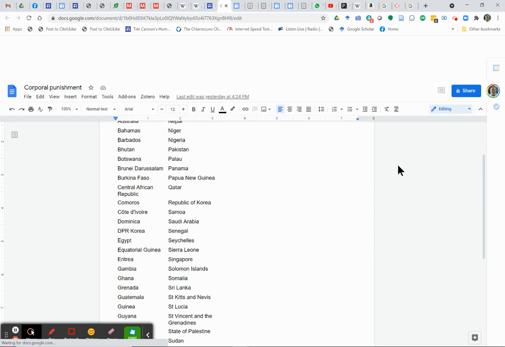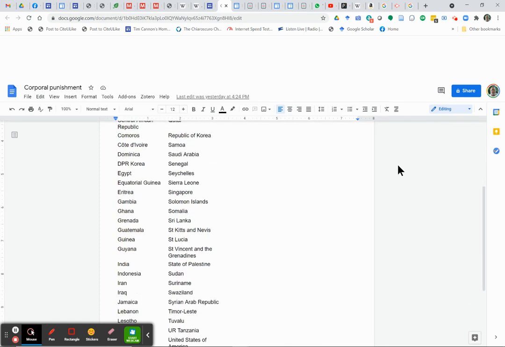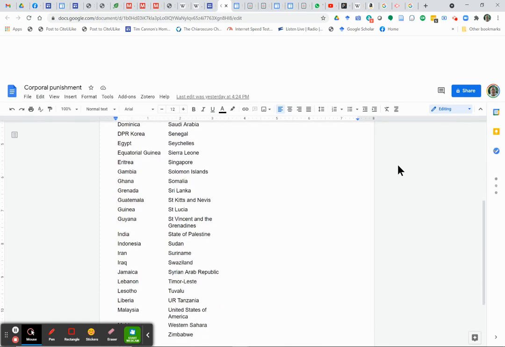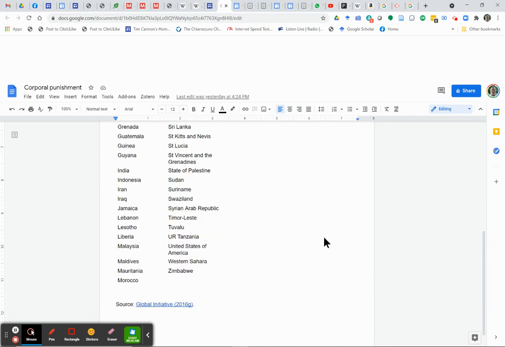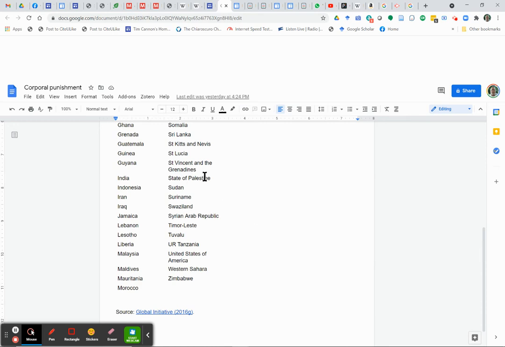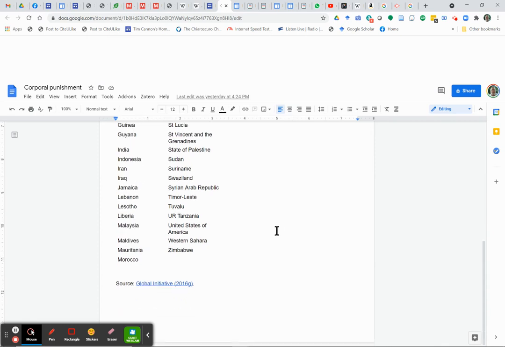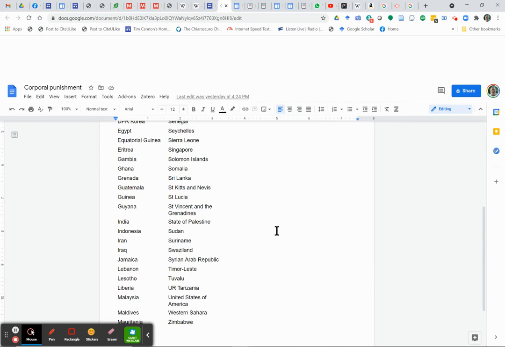And some of these places are not places you'd like to live. You move to Iran and Iraq, and Sri Lanka, Somalia, the Sudan, Swaziland, Syrian Arab Republic, and we're in that list. These are our peers, and you largely do not find what we would call Western civilizations on this list.